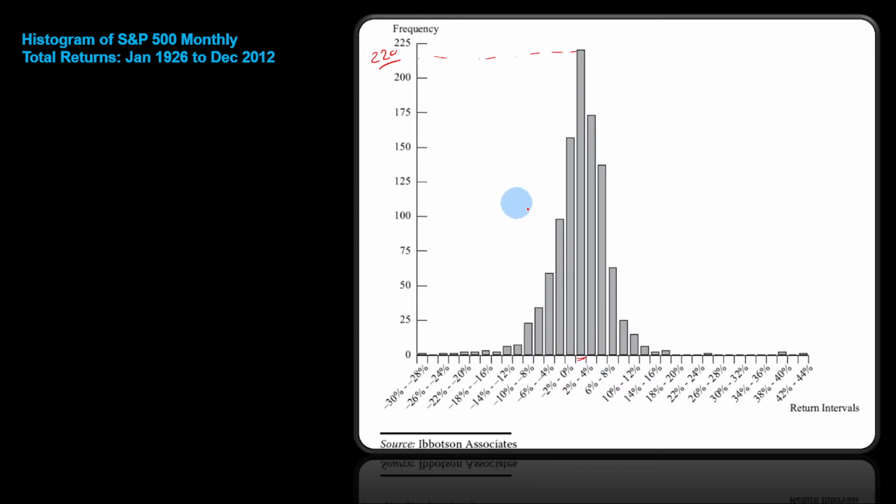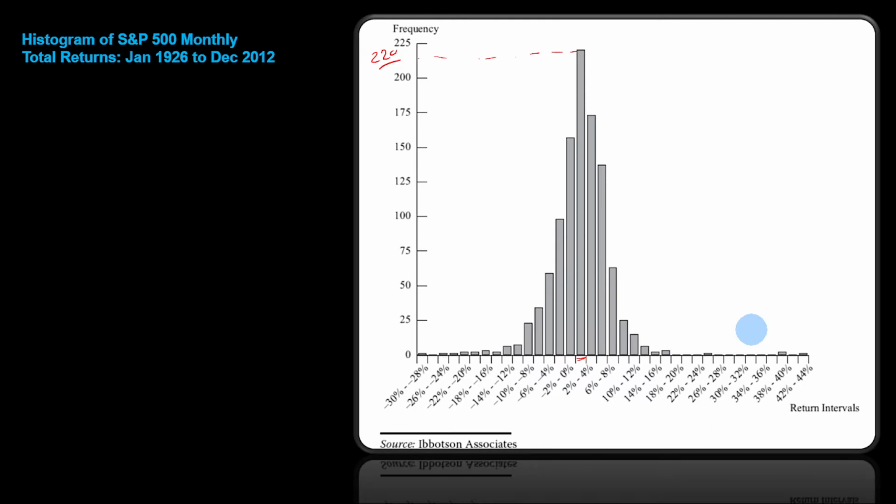What else? We can also see that when we pass the 12% mark over here, we don't have many returns, and if you notice some of the intervals, there is no bar on top of them. That means they have 0 observations. On the other side, anything less than -12, there are also not many returns. It gives it a symmetrical, bell kind of shape, and we can see that better when we move to the polygon chart, but over here it's also kind of visible.